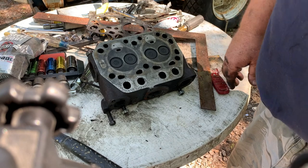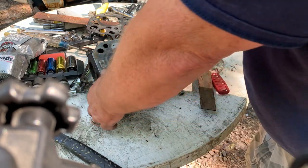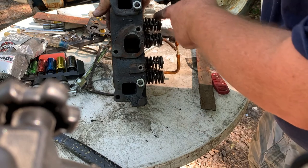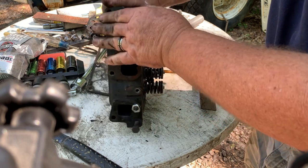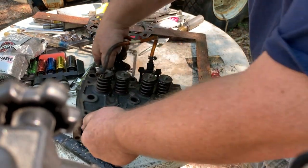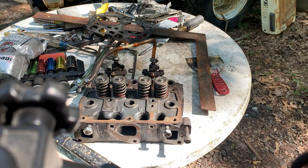This head is in good shape. Next, we're going to lap these valves in and put brand new seals on top of these things. We'll also check the valve guides and see if they're okay. I would say they are okay. Seems to be in good shape. That's a good looking head right there.